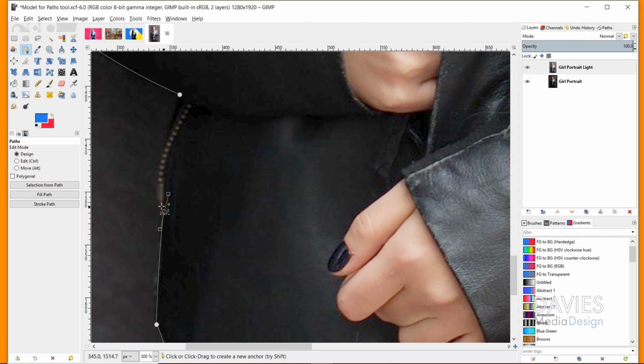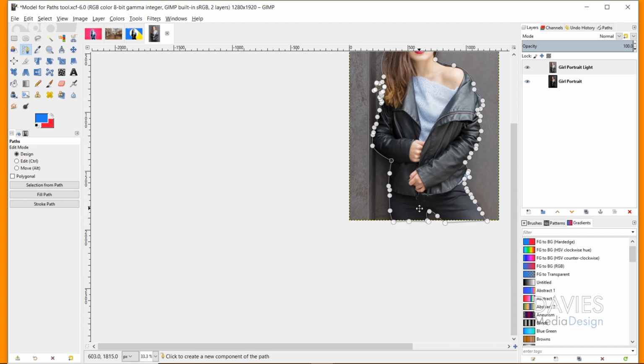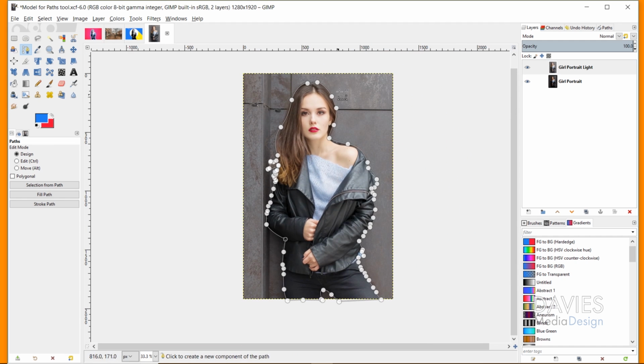What I need to do is make sure I'm on one of these last anchor points and then create what's called a union between these two, which means I'm just connecting them. What I have to do is hold Control and hover over that last anchor point there, and then I can click on that, and that will join those two anchor points together, and now this is a closed loop. So now I'll zoom out so you guys can see the rough version of the outline around our main subject here.